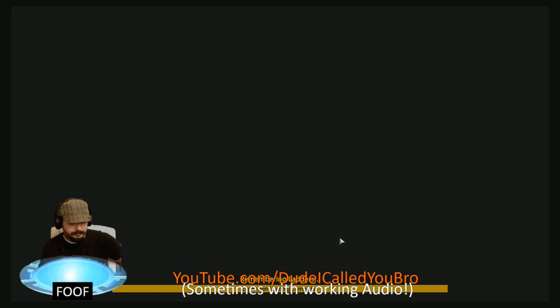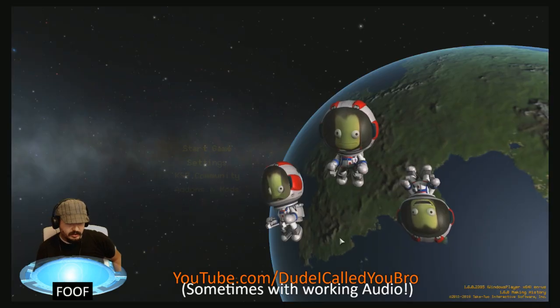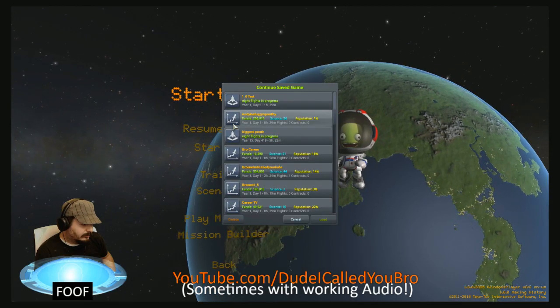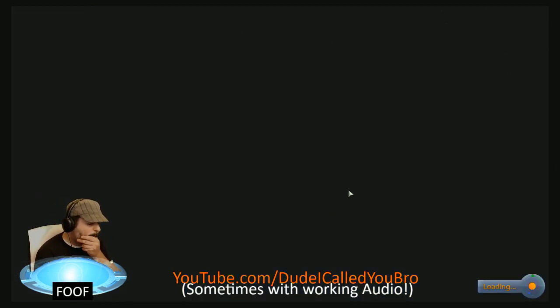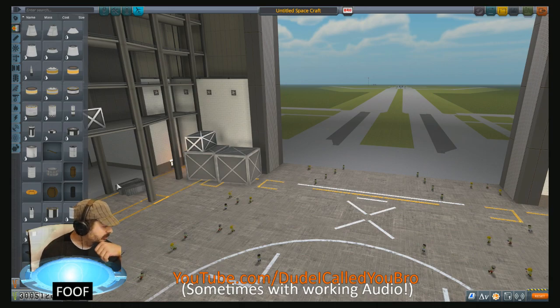I could simulate the one we had going for our original K-15 launcher as an upper stage. Let me see what I can do. Try and be a little bit creative. There we are, vehicle assembly building. So we need a heavy transfer vehicle.